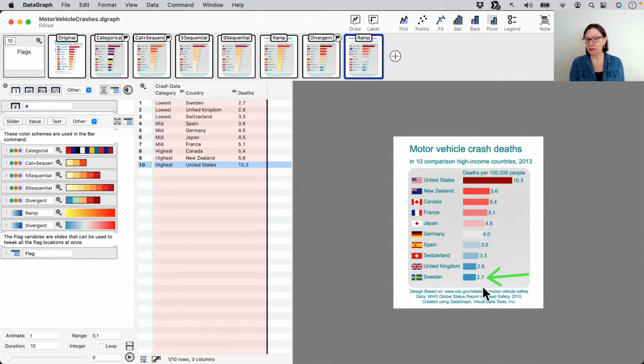Then I might want to use a divergent color scheme to show that this is so much lower than other countries. So that's how I would judge for this particular data. And I do also have a color ramp here that shows you the color schemes for this one.